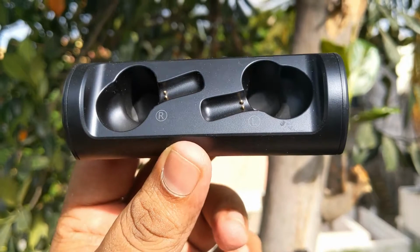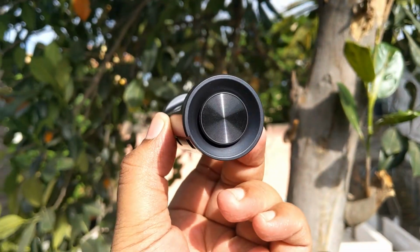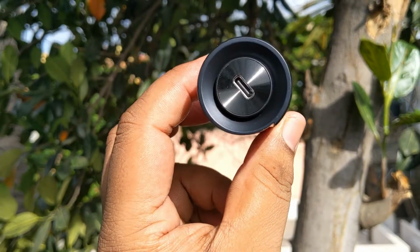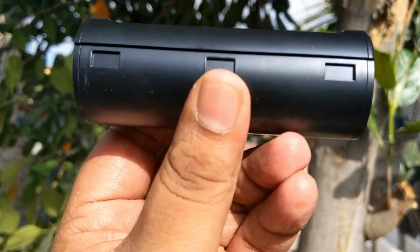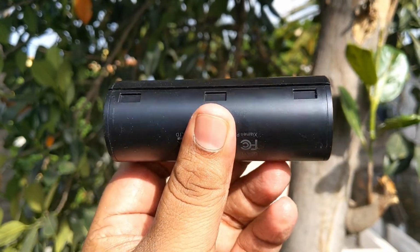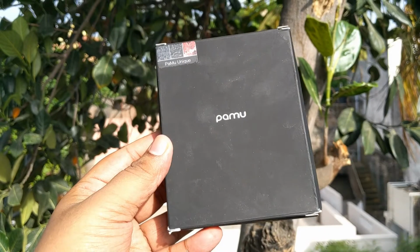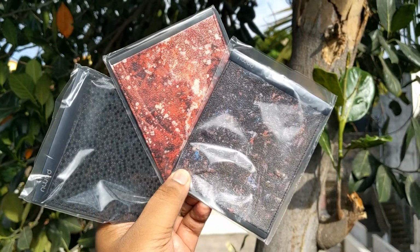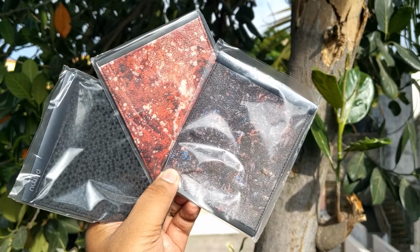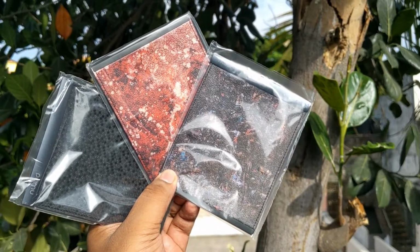Taking a look at the charging case, here you can see we fit the earphones, and to this side we have nothing. To this side we have the USB Type-C slot through which you can charge the earphone case, and here you have the slot in which your covers will fit. Pamu also bundles these skin covers for your charging case. Inside that packaging you get 3 case covers for your Pamu unique, so you can just fit this in the charging case and they look pretty good.